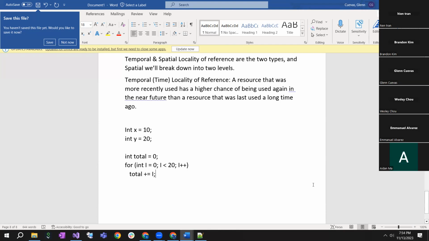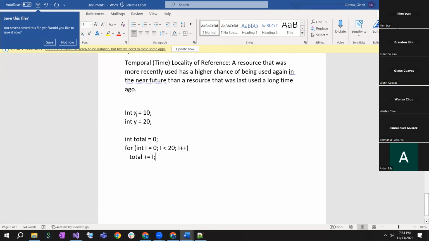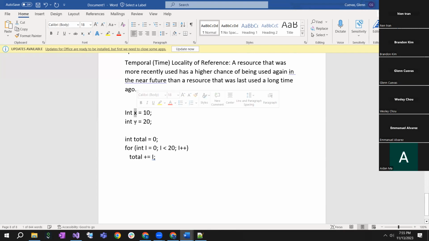All right, so we have this code. Our resources would be X, Y, total, and I. So as the computer is running, this is a very simplified example, of course, right? X, Y, total, and I are going to be loaded in memory.